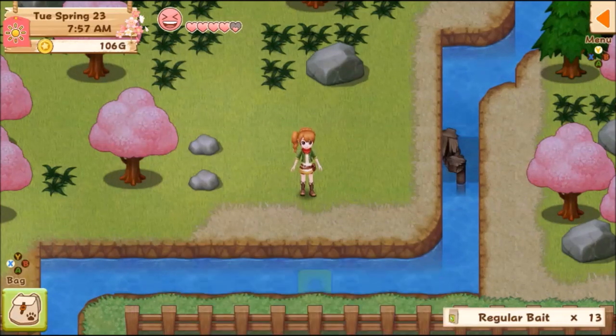So that's it. That's how you will catch a fish and perch on Harvest Moon right away.